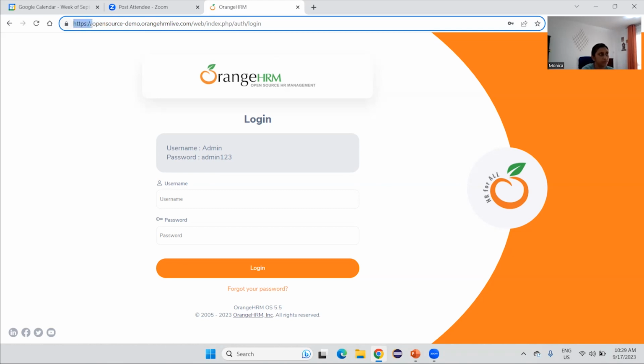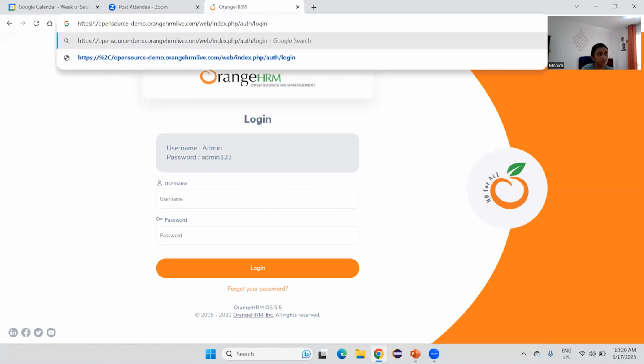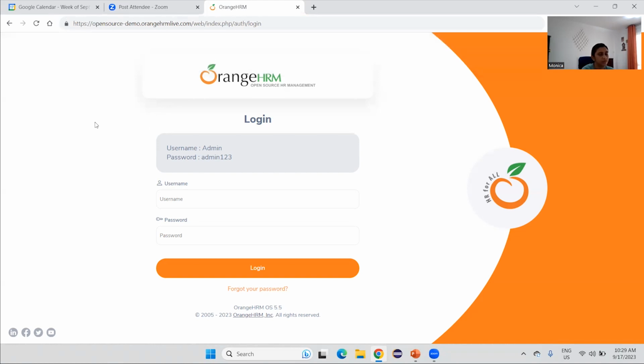You will just add M in front of it and it will take you to the mobile version of this particular web application. So this is the UI, and all these elements are called web elements. Each and everything, whether it is a login icon or a logo, everything that you can see is termed a web element.